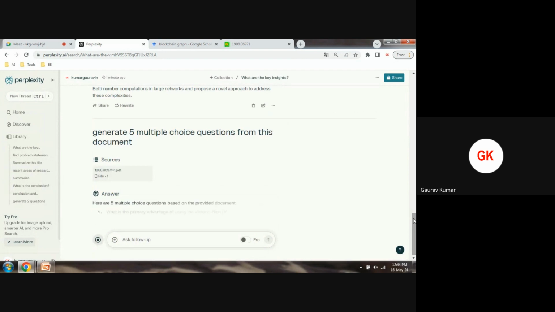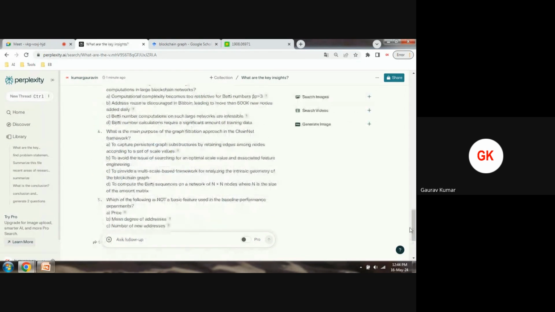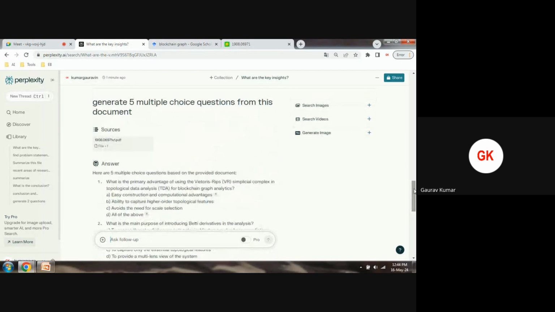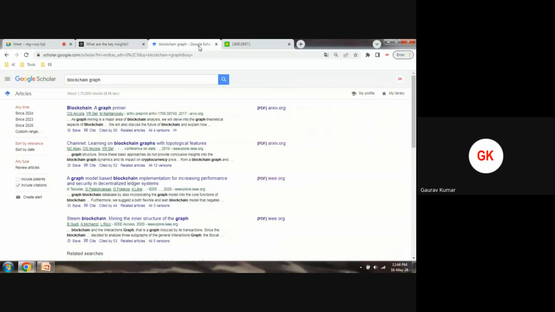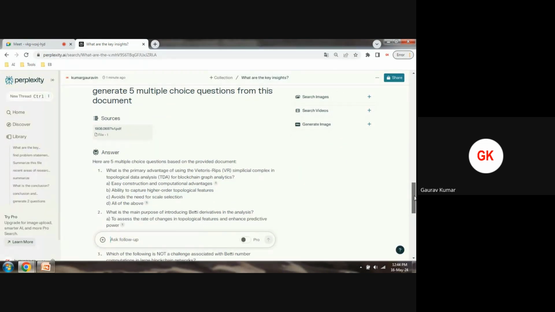Whatever document, whatever chapter, whatever book we have uploaded, we can use it for our teaching and learning process. Is this visible to all of you? Kindly confirm in the chat window. So this document I have uploaded, it may be a book, it may be a book chapter, it may be some study material, it may be your presentation, and from that presentation we want to generate some quizzes, we want to generate some questions, 5 long answer type questions.